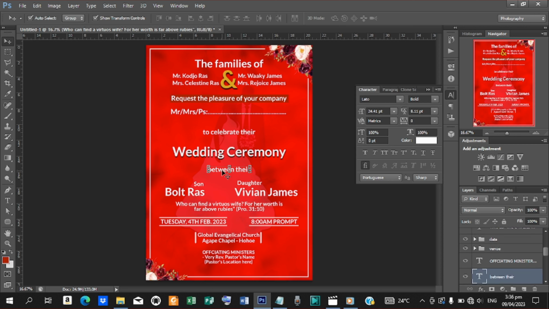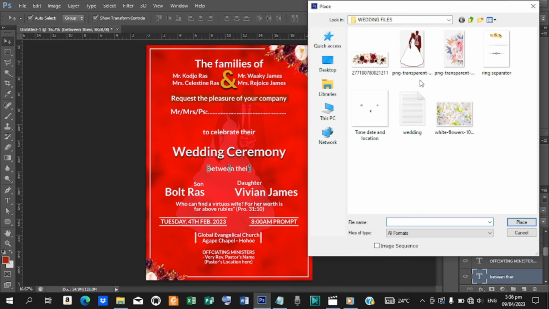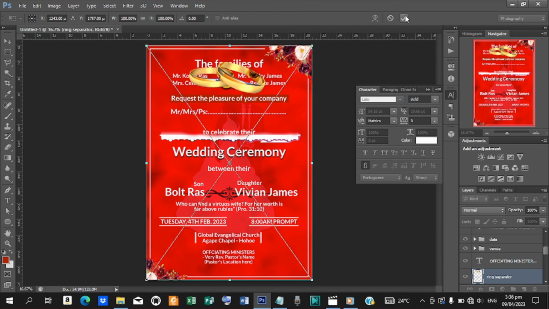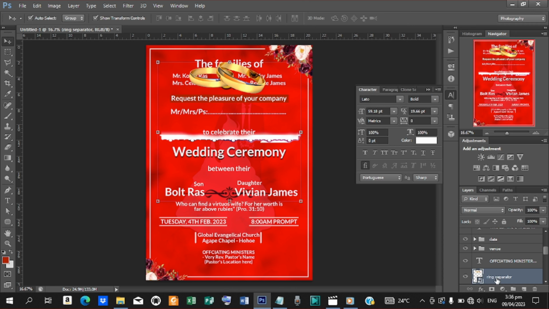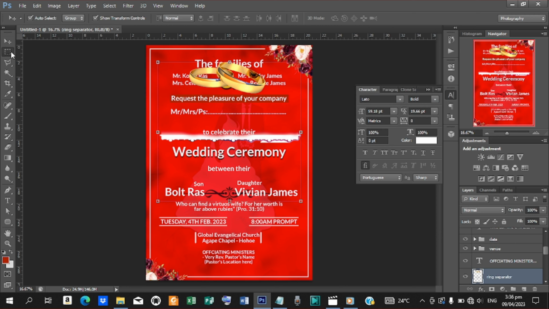All right. Alright, so the next thing we are going to do is I'll go to my file and let me place this, rasterize this. Take your rectangular marquee tool and cut this one off. Right click on it and select layer via cut. Pick it and close it up.